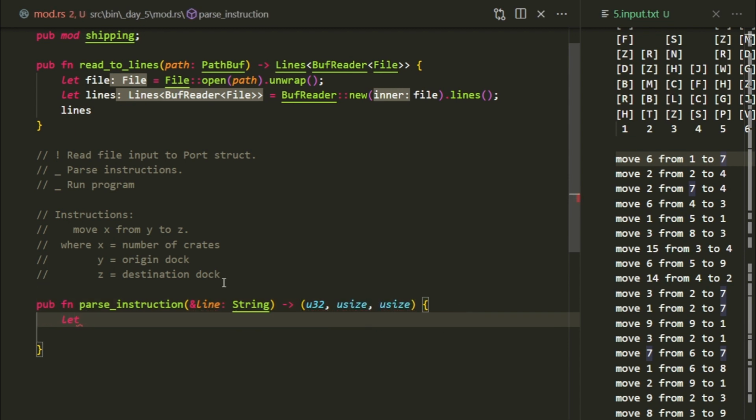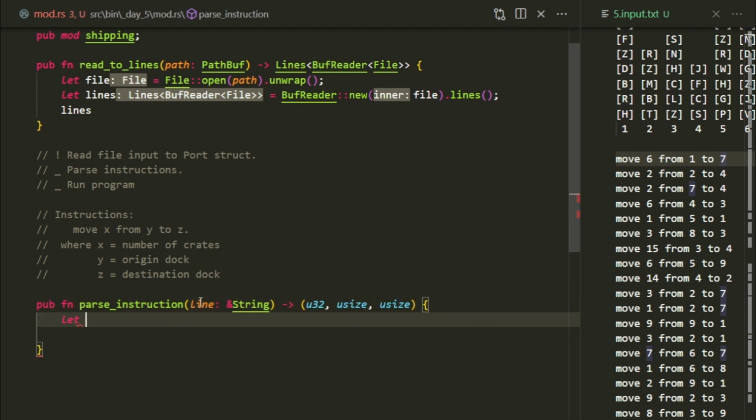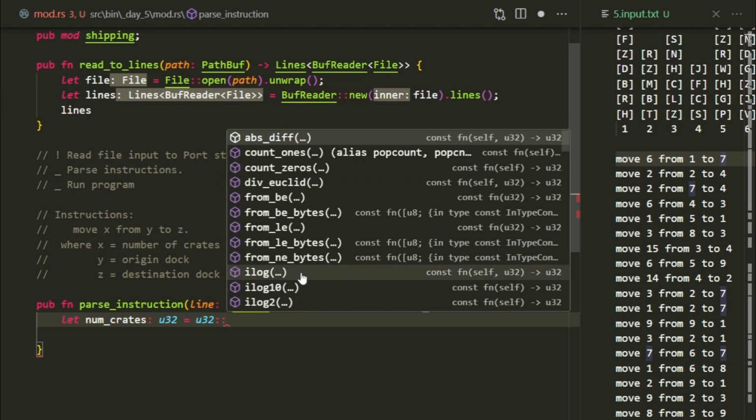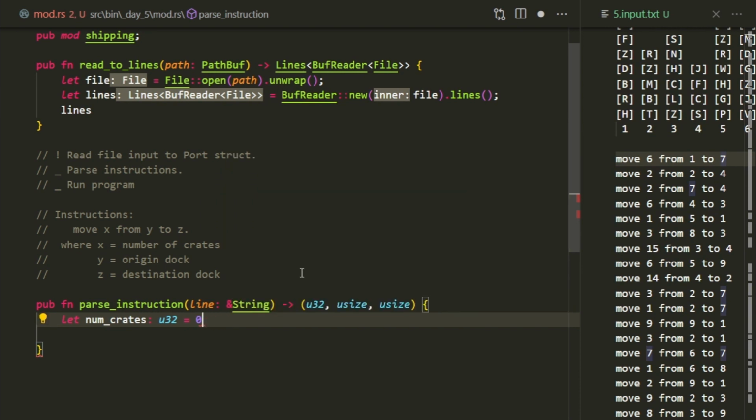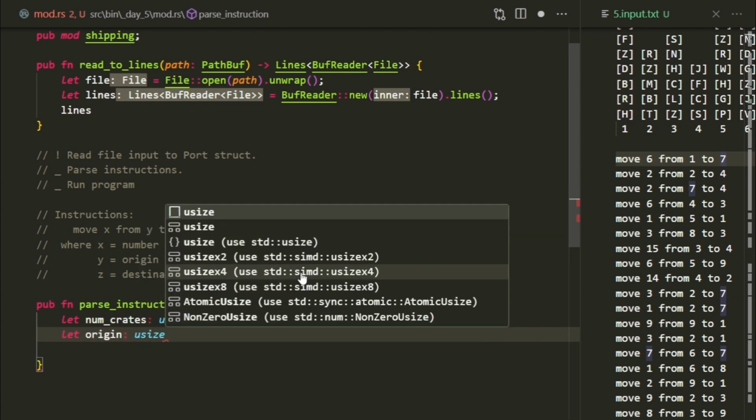Man, syntax is confusing. Let num crates equal, u32, we just initialize a new one? We'll just say 0. Let origin usize equals 0.